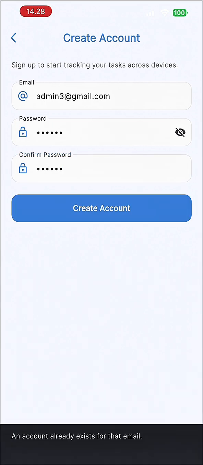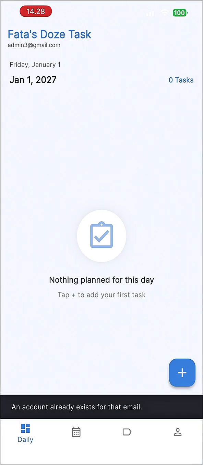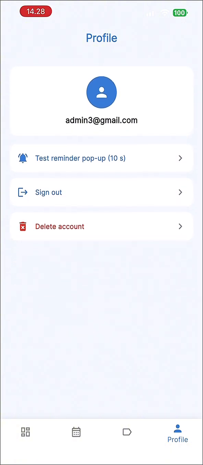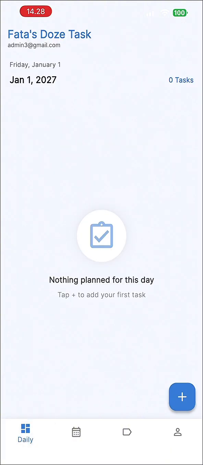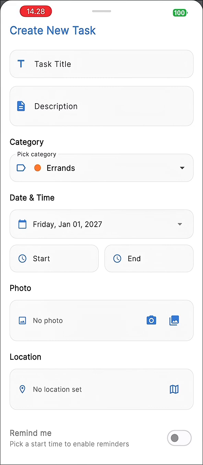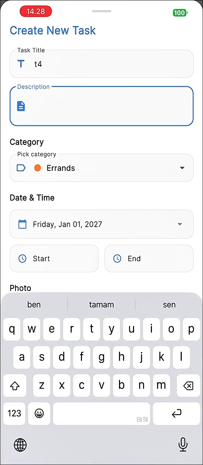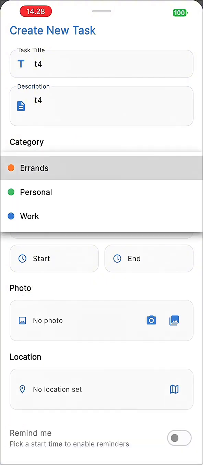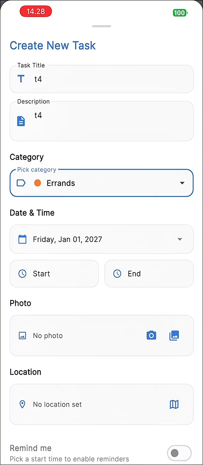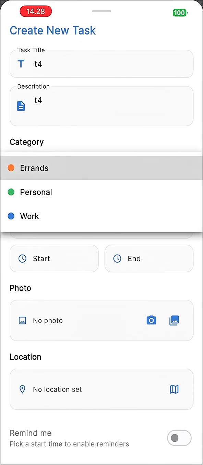Okay, it's already registered. So here's my new account, and I want to make a new agenda, for example T3, or T4. This is a taskbar, and I can choose whatever label I want, and I could add a label, maybe after this work.